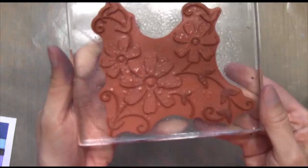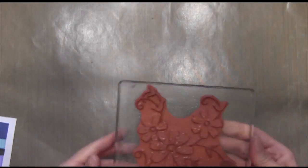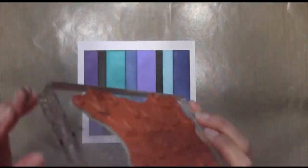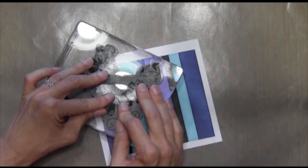Anyway, so I'm going to take my stamp and I'm going to spritz it with water, and I'm going to show you how much is on there. It's a pretty good amount of water. Then I'm going to take my panel that I've now created with these longer strips, and I'm just going to put it down on there and hold it down.